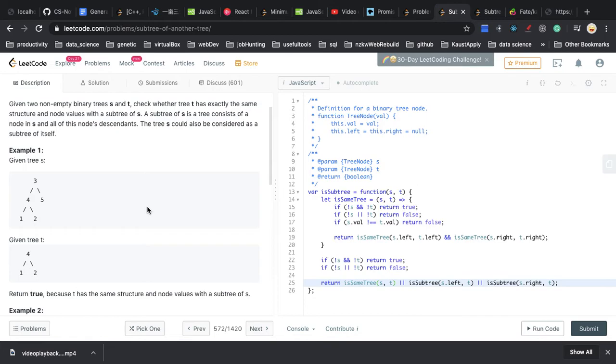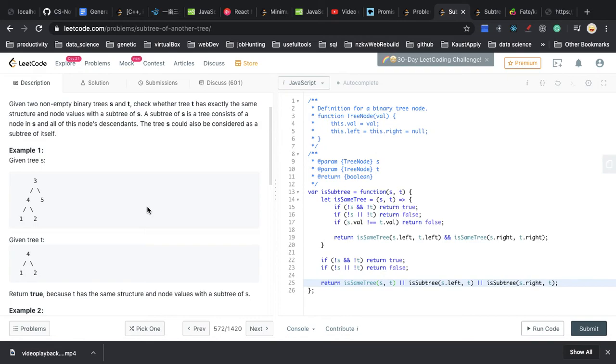First, we have to visit all the nodes of the left subtree and the right subtree to compare both trees, and second, we need to visit all the nodes in tree S so we can get different subnodes and compare with tree T. Therefore, we need two recursive functions.